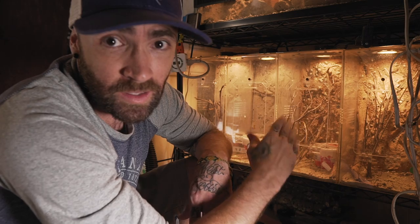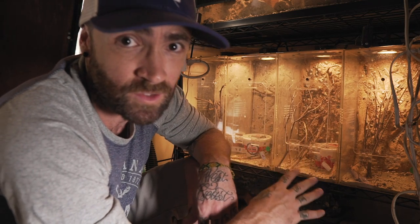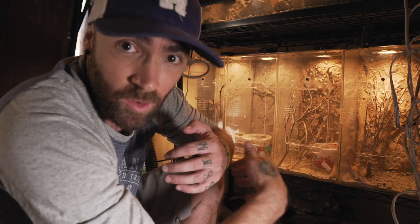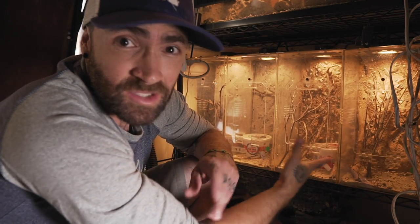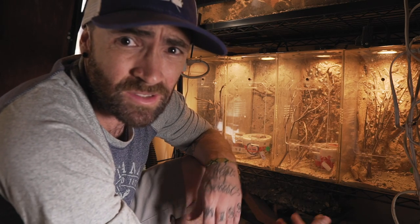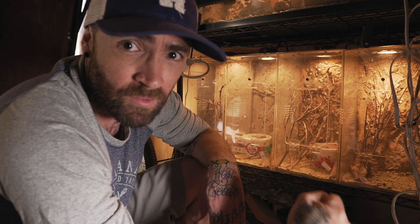Branches, vertically, sideways, horizontal. That's what you need. You don't need hides. Strophurus aren't going to use hides. They hide by holding onto the branch and going to the other side. So these cups here, this is just like a cream cheese or sour cream cup. Cut a hole in the top. I put some damp sand mixed with peat moss in there. Squeeze all the water out so nothing will come out of your hand when you squeeze it. Pop it in. Females will lay their eggs there.